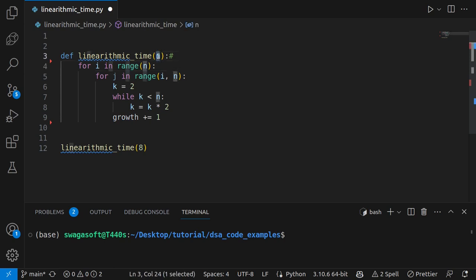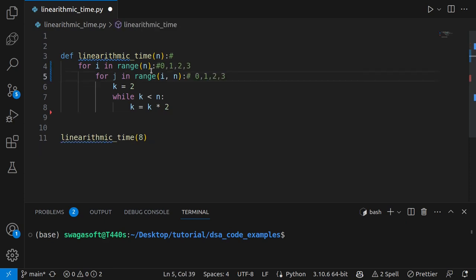We have an input n, and n is a number. What is going on here is we are looping by the range of the value of n, meaning n, which is 8, is the limit of the loop. And if you look, there is another inner loop. Once we loop to this extent, the second loop is doing half of what the outer loop is doing.